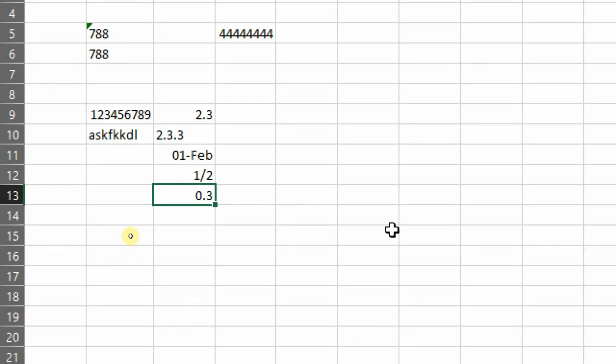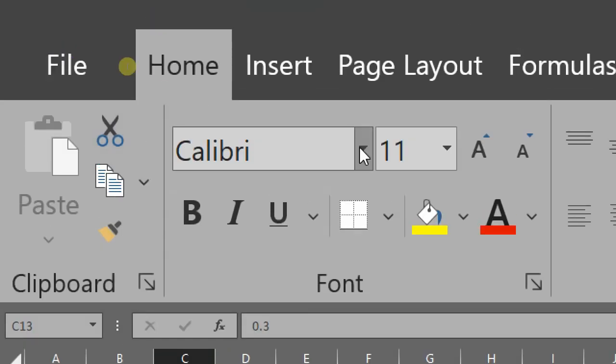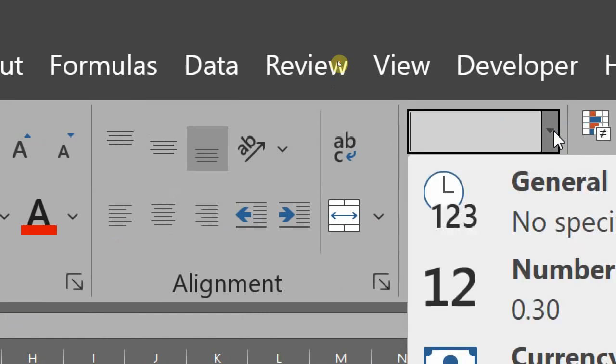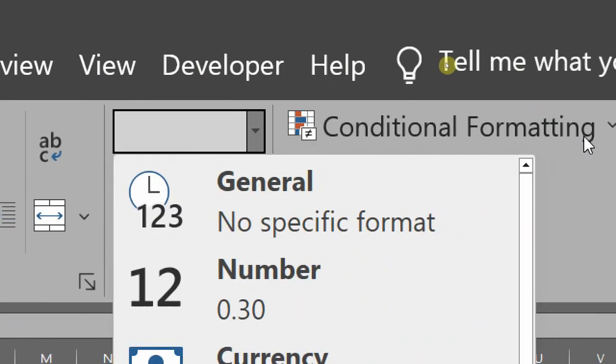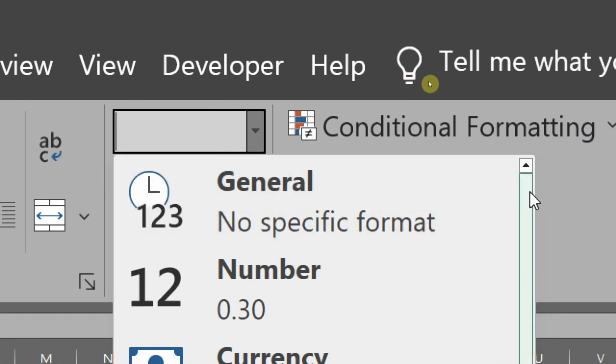So this leads us to the word format. Excel has a way it looks at everything you type in, and that is called what? The format. So if you come to the home ribbon again, or what you call the home menu, in the number section, you see that there are different kinds of format. You would see general. What is written underneath it? It says what? No specific format.